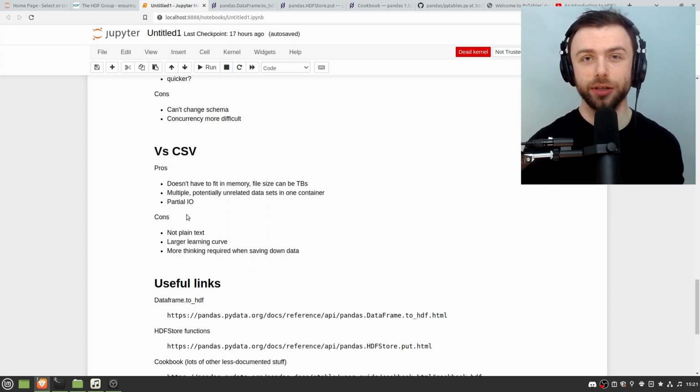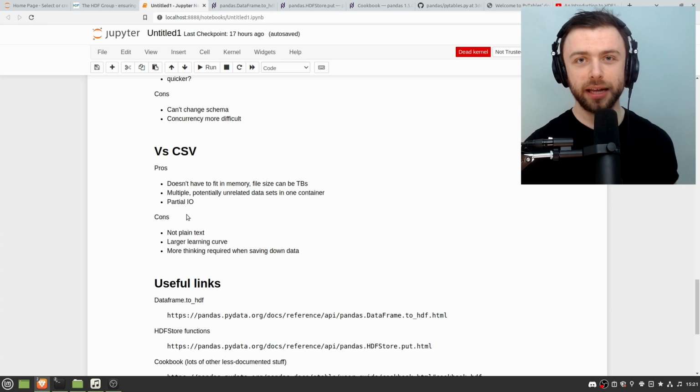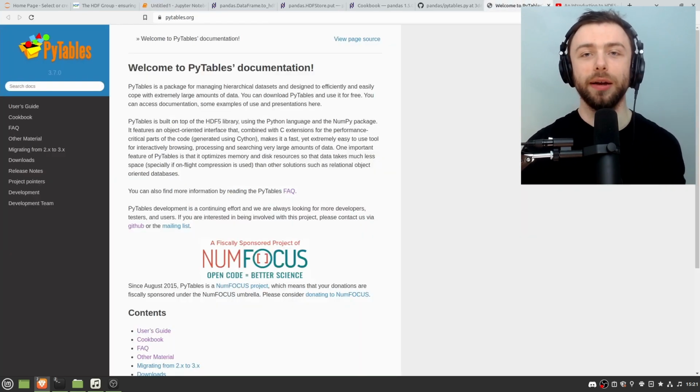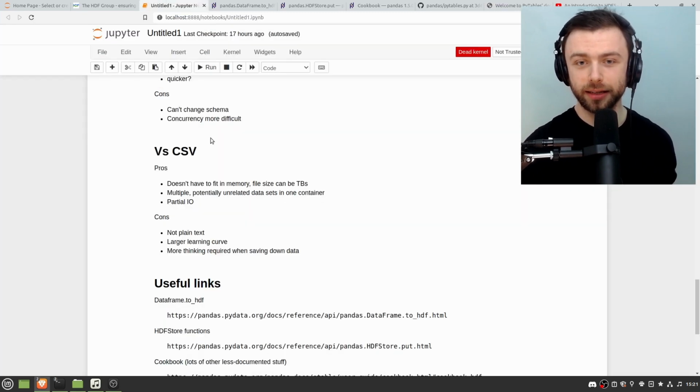It's not as simple as just slapping something down to a CSV, and you have to think a little bit more when you want to save down data. You'll want to think about the structure of the data, how you want to save it. And if you really want to optimize things to the max, you'll have to go and look in PyTables and dig really deep into the technical details.